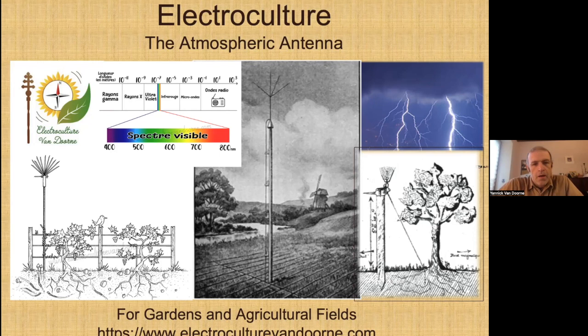So we will see how in history it appeared and how it evolved, the different techniques with such atmospheric antennas. And we are still developing new ones, and a lot of people are now experimenting with this kind of antenna with very good results. It's also one of the antennas that are the easiest to do, available everywhere in the world with local materials too. It doesn't need expensive materials, and it gives very good results. So it's like a basic technique. It's really the basis, and it makes us understand a lot of things that happen in electroculture or around electroculture.